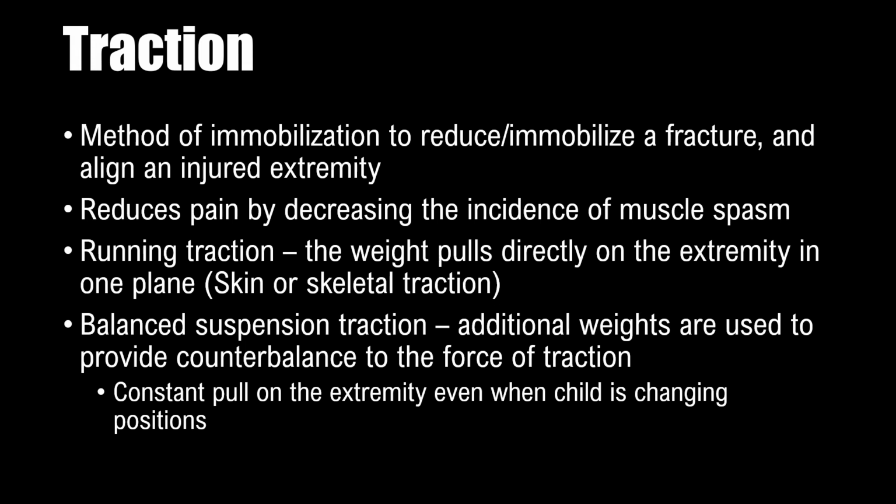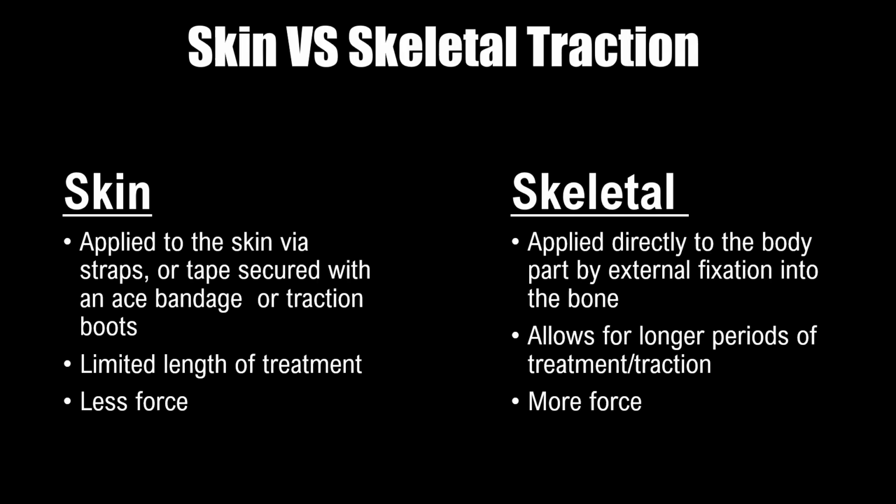And then there's balanced suspension traction. Additional weights are used to provide a counterbalance to the force of traction. So it's a pulley system. There's a constant pull on the extremity even when the child may be changing positions. So here we have skin versus skeletal. It pretty much states itself.